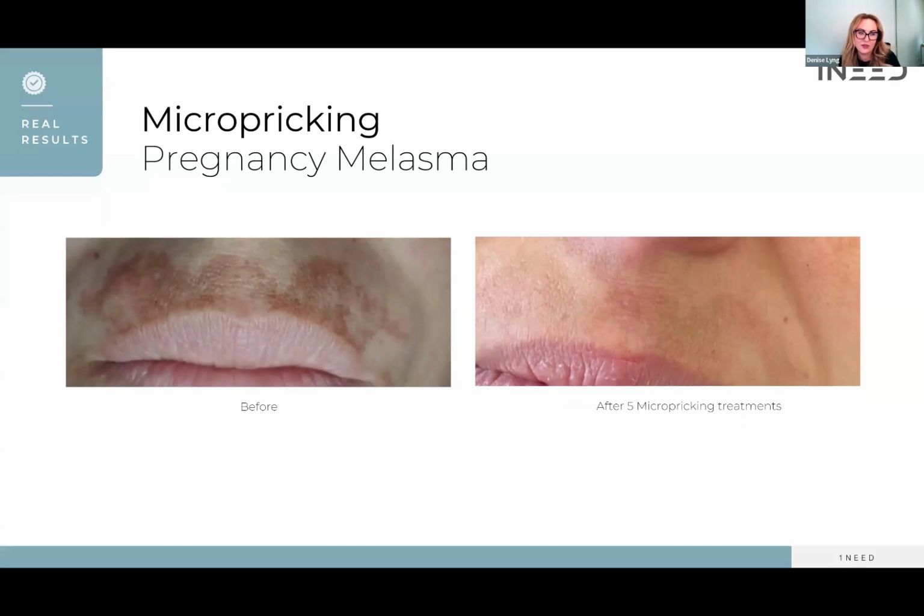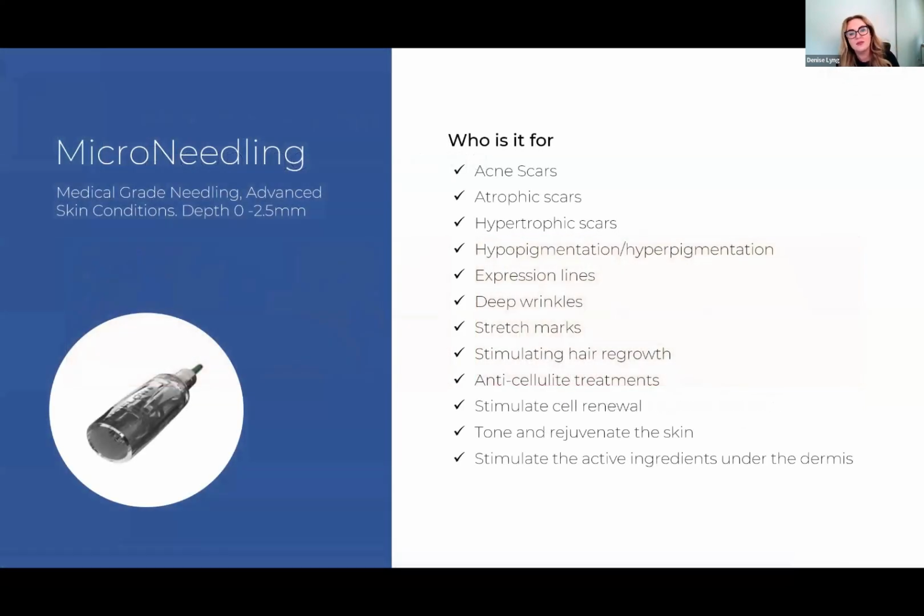And the next tip we're going to talk about is our most popular reason why people buy a needling device, Jess, right? It's for collagen induction therapy. And our microneedling tip, which I love that it's a little deeper than our Mesopen Pro. So this goes to 2.5. We've got 9 needles made of surgical steel on there. This treatment, again, it's obviously for collagen induction therapy.